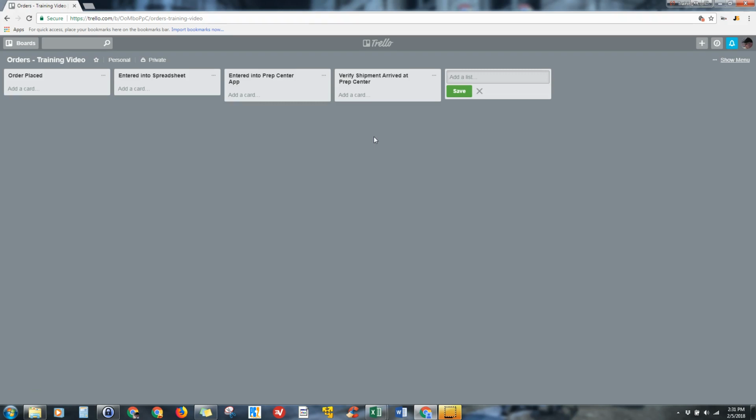Then you want to create shipment. I use Inventory Lab for all of my Amazon products and for Prep Center. And again, this might change. This might be different for you depending on what type of app you use for all of your products.